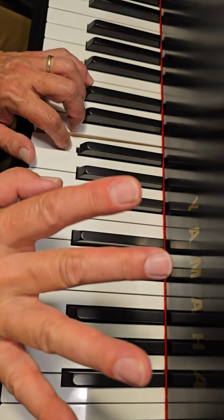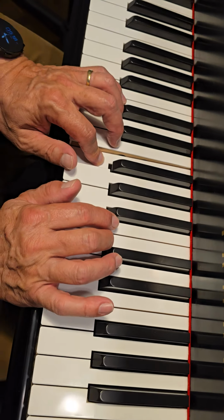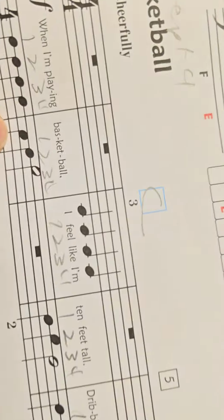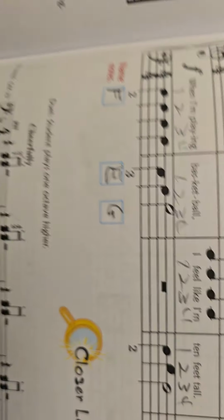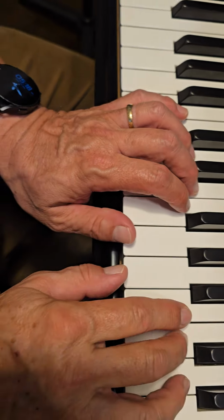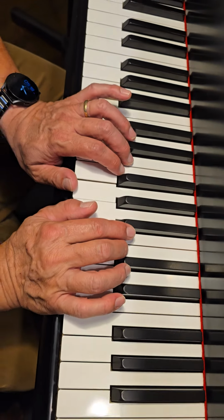Your right hand, three finger, middle finger goes on middle C. And the three notes in the song are E, which is this. This is E. And F. And then G with your thumb. Look here. E, F, G, and middle C in the right hand.